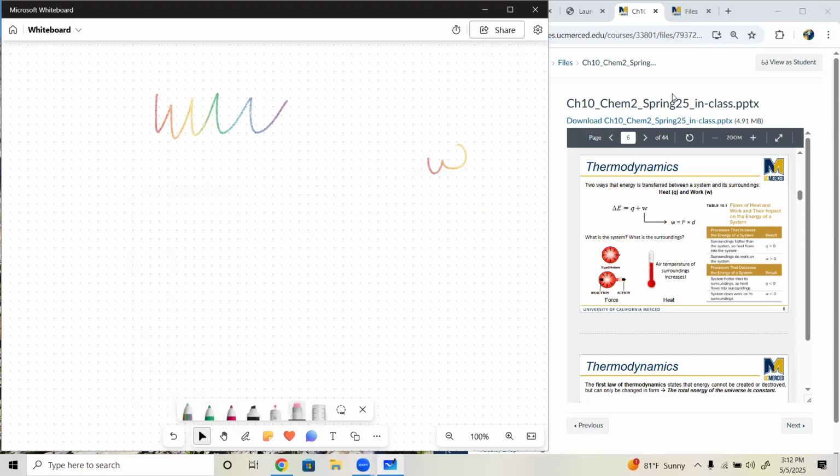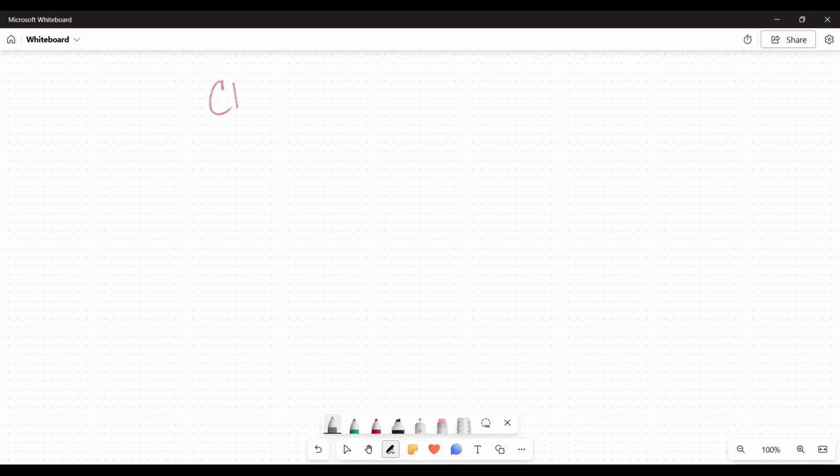We begin with chapter 10. I will give you an overview and then we'll do some practice problems that I think are worth your time. So I guess I can start off like this. All right, so for chapter 10, the main things you need to understand. Chapter 10 is very large, and there are several things that are similar.